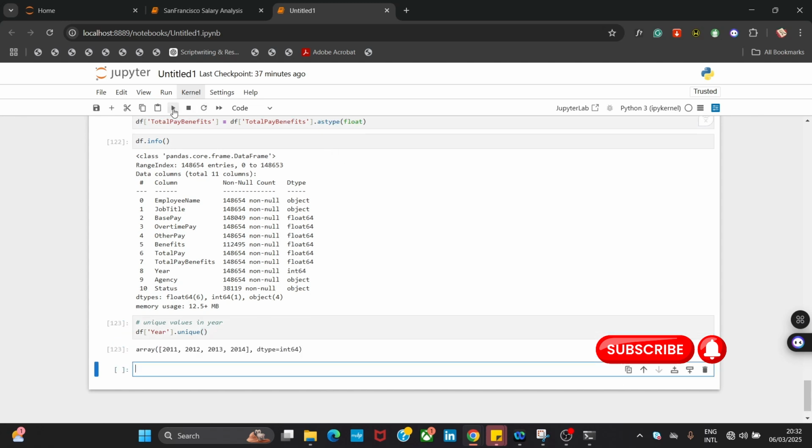Let's run this. So we have 4 different years: 2011, 2012, 2013, 2014. Now to change it to the appropriate data type, we use pd.to_datetime to change year to datetime.